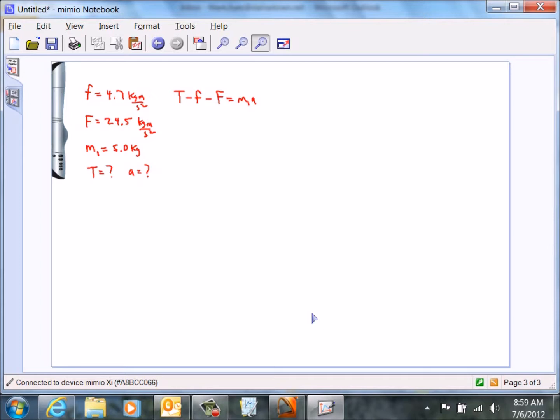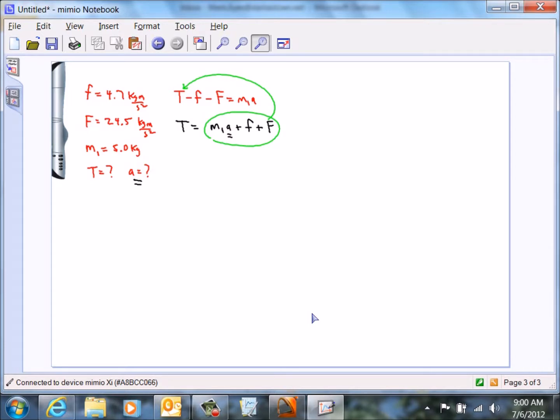Well, we could solve the equation for one of the two unknowns. We could solve for T, add the f's to the other side, get M1A plus little f plus big F. Well, where do we go from there? That doesn't help us a whole lot because we don't know what A is either, so we can't go plugging in the numbers just yet. And you might say, well, it seems like I learned something like that in Algebra 2, where if you take all that and you plug it back in, the equation for that, will that work if I plug that back in for T?